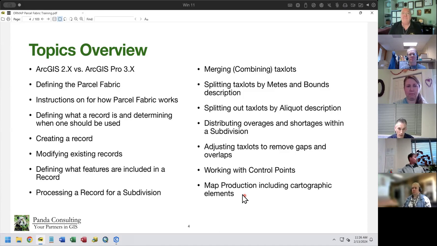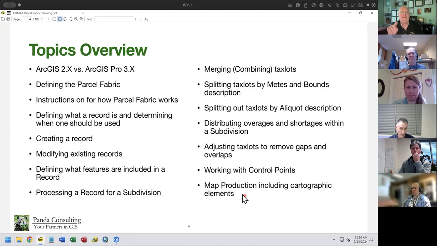I'm assuming that part of the process is annotation. Annotation is something we've been playing with a little bit. Following features hasn't been as clean as it was for ArcMap for us, and being able to flip it if it's the wrong direction, that sort of thing. So hopefully we'll be doing some of that in this process also.